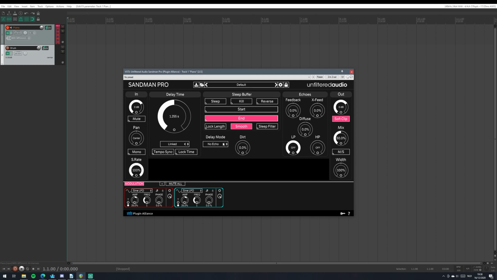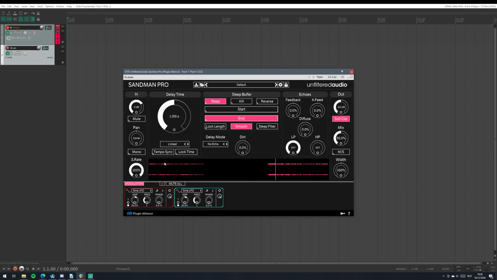And it doesn't update here unless you actually hit the sleep buffer, which is a little bit tricky, but you can get used to it. There we go. Now I'll turn it down a little bit, because this is going to be a bit annoying otherwise.